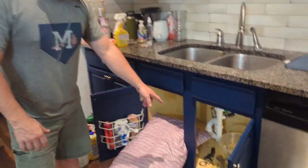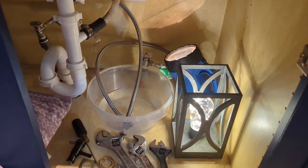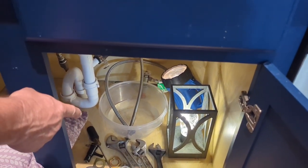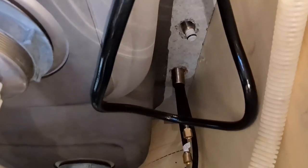We just got back from a convention last week and I took all this apart before I left. I did stick the hoses in a pretty good sized bowl. Look how much water came out of those lines — evidently one of those valves is not completely sealing off. I haven't seen it dripping, but over four days it dripped that much. If I hadn't put it in a bowl it would have been all in the bottom of the cabinet. So make sure if you're going to leave, put your lines in some kind of bucket or bowl just in case — they did leak even though we didn't think they would. Just a tip.